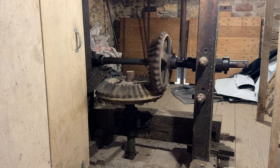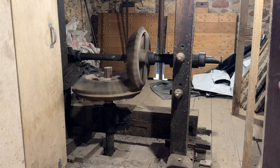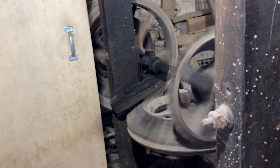We keep them lubricated with wax, and that's what's driving a line shaft that goes into the basement, which we'll go see then, that drives the roller mill stands, and when connected, also has a belt to the second floor, which drives all the machinery, such as the sieve boulters and some other pieces on the second floor and higher. And if we come around here, this pulley we see spinning now is also the same one that would drive that belt that goes the whole way to the fourth floor.